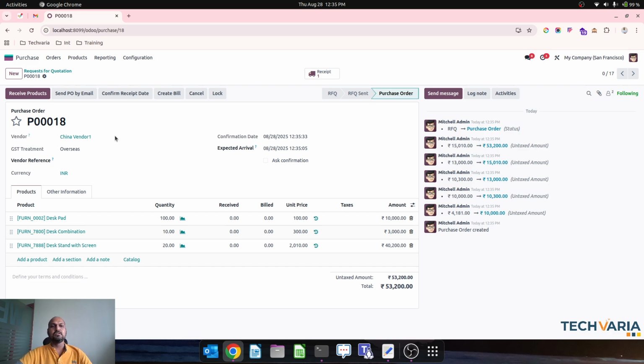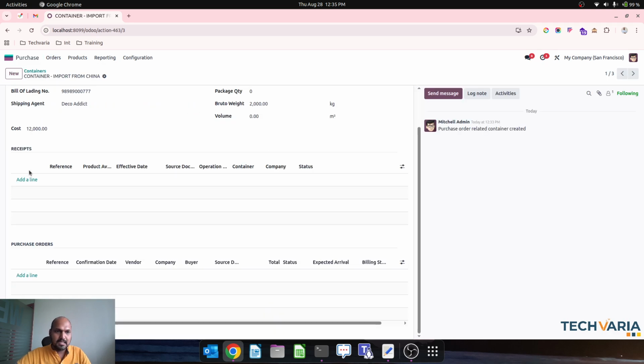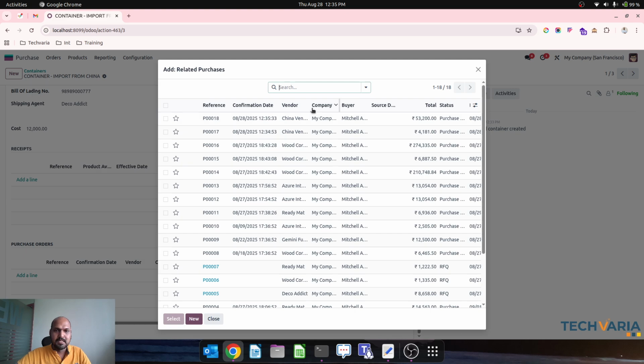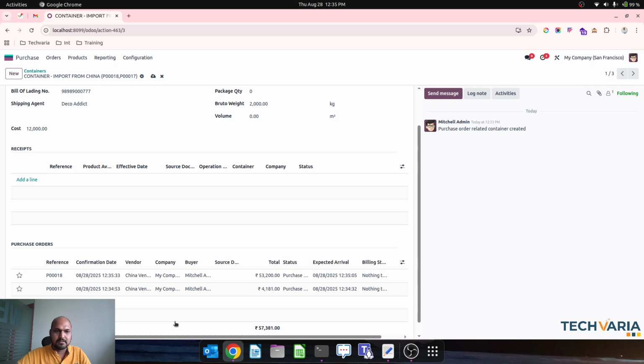So I have two different purchase orders for this China vendor, and once I go into my container master, I can either connect my receipts or purchase orders. Over here I will simply connect both the China vendor orders and save this.